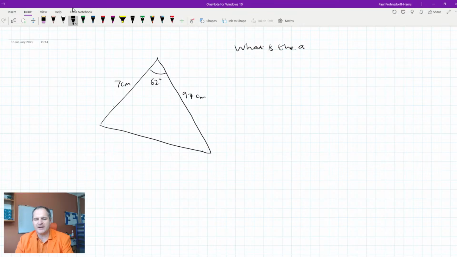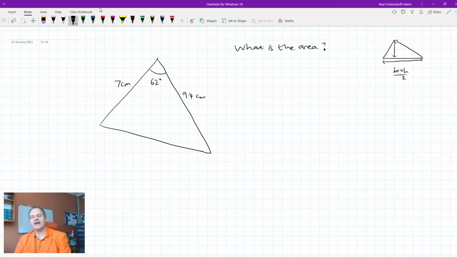Now, way back, many centuries ago, when you were in year 6, and you were finding the area of a triangle, you just did base times height. You just got your triangle, and then the teacher came along and said, excuse me, should you be doing something with that base times height? And you went, I can't remember. And you're like, yes, we're supposed to halve it. We had to do base times height and halve it.